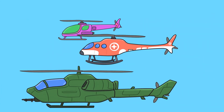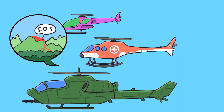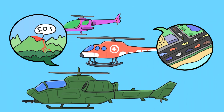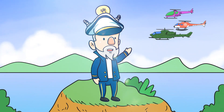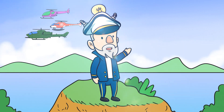This way, helicopters can do all sorts of important jobs like rescuing people in hard-to-reach places or giving us a bird's-eye view of traffic on the roads. Isn't it fascinating how by pushing air around, helicopters can dance in the sky in ways that no other flying machines can? So that answers the question: how do helicopters fly? That took some thinking.